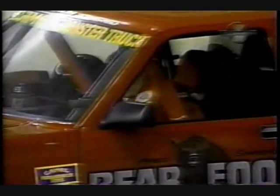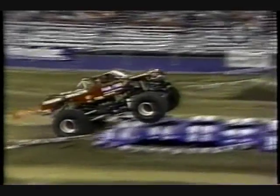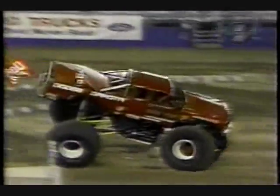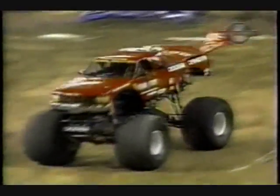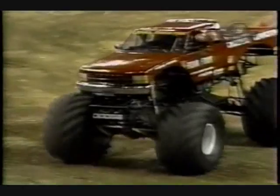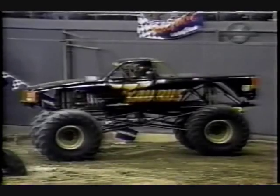We have 2 tow trucks there trying to get the world champion ready for this event. Taurus sits on the line. He waits for Barefoot. Fred has to come down to see if he can get something going in this truck. One has to wonder if that earlier race against Invader caused the problems when Fred Schaefer came across the finish line and then almost lost it. The truck on its side and then pulls back around. All that bouncing around, that would cause problems in anybody's truck. And Taurus will have to face another challenger. Barefoot's not coming back.